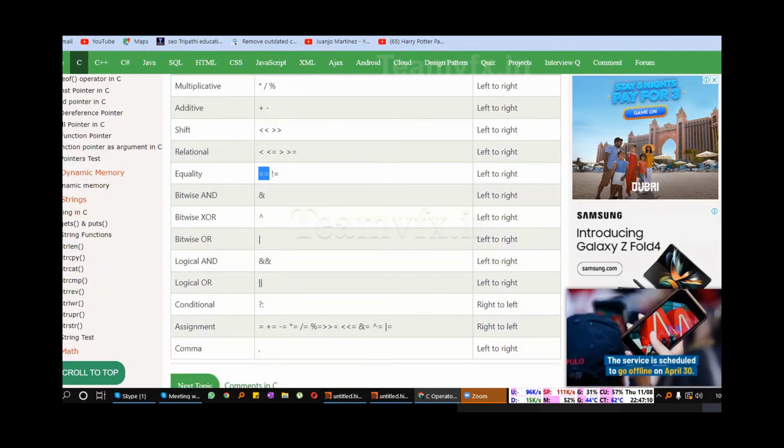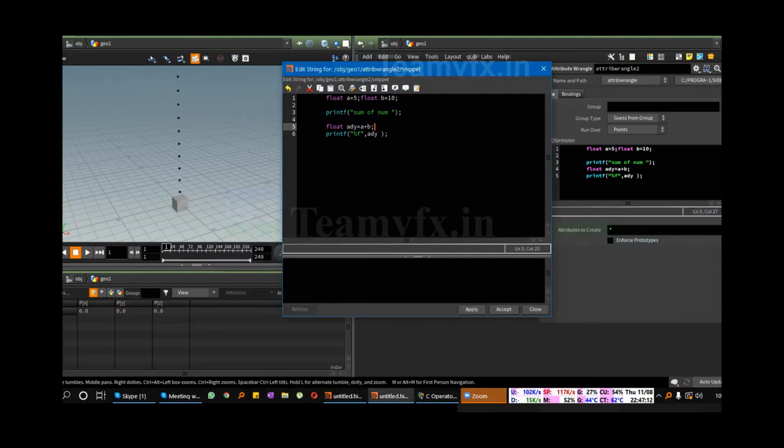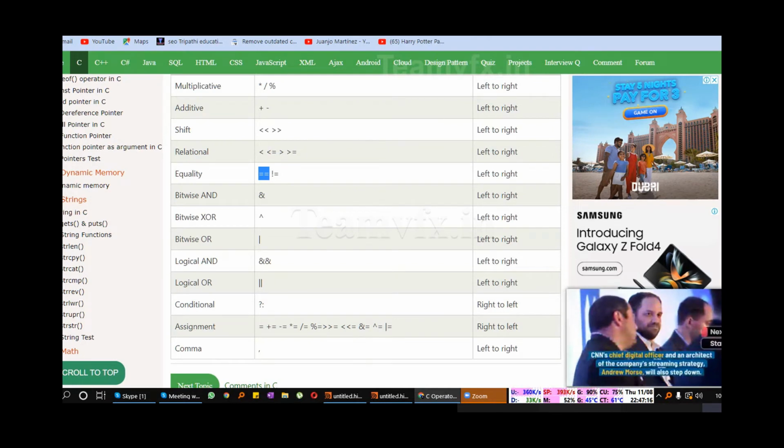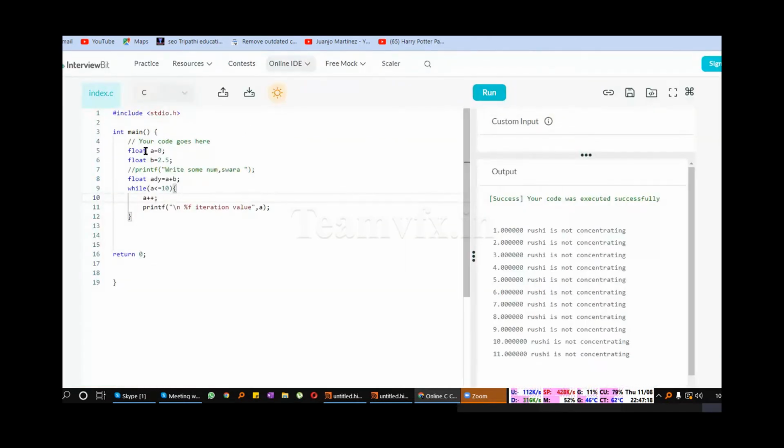Okay, one thing is very important. Swara, read these two lines which I have selected aloud. Float a equals 0, float b equals 2.5. When you are reading it, you are making a very big mistake. What is that mistake?